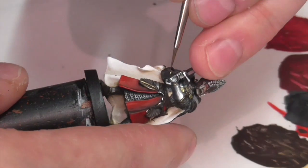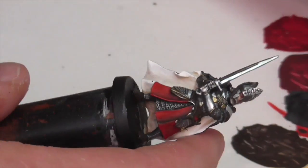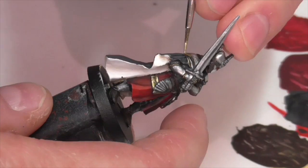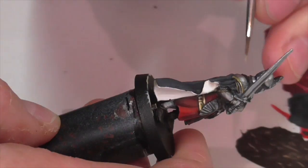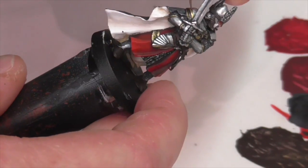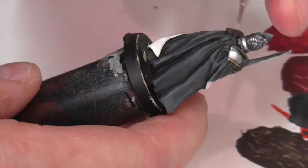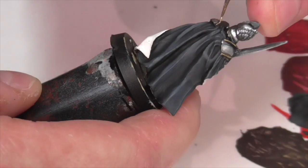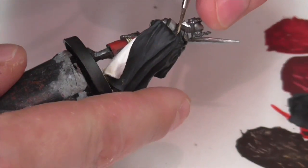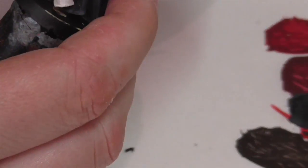So again, I've got a real small brush here, and I'm just going to go in very, very carefully, and this takes such care and such a steady hand, because this gold is such a strong pigment in color, it really tends to almost flow more than you want it to and go on really hard. So to make this look good, you need some really good brush control. But I'm just basically going to go back over all those areas where you've got the gold, which are mostly these fine edging bits along the individual pieces of armor.